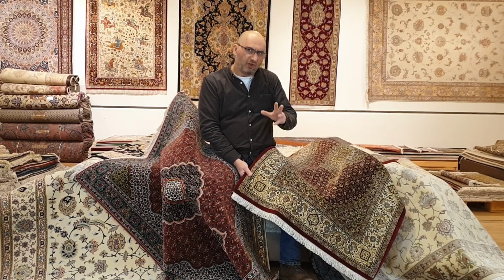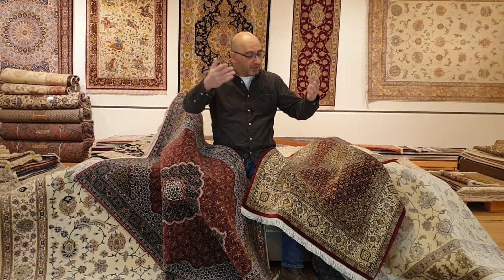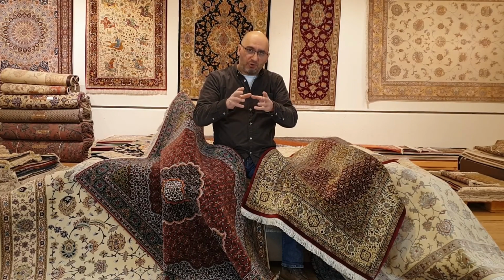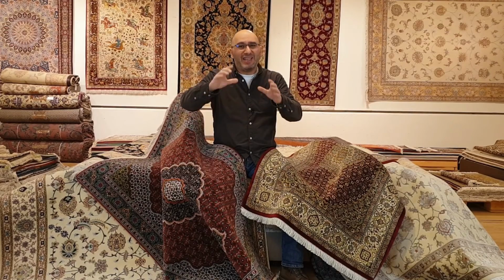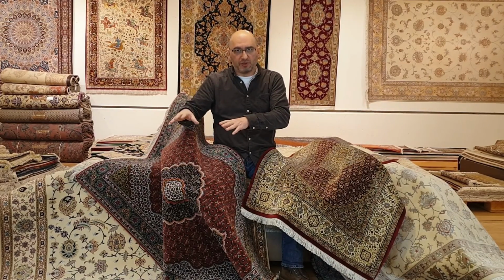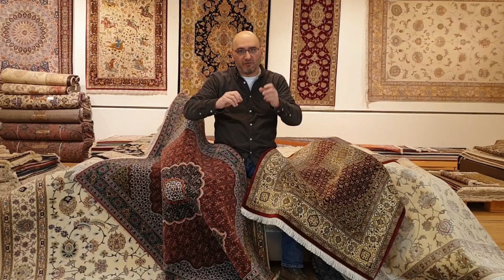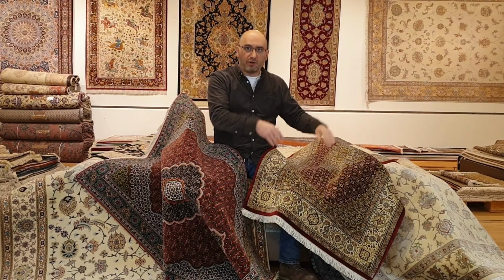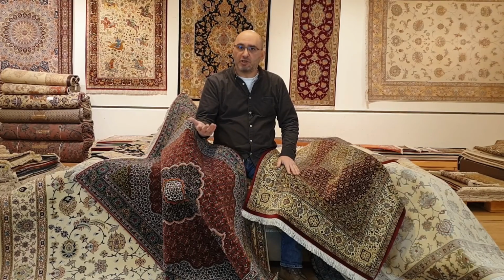And oftentimes they use a lower quality silk. Sometimes they even use synthetic silk. Polyester sometimes is used, viscose. You can go on and on. But when you talk about genuine Persian rugs, you're talking about natural wool and the natural silk. In the old days, it was all pure vegetable dyes, although in the last 30, 40 years, it has become more of a mix of vegetable dyes and commercial dyes, versus in the Indian, Pakistan, and the Chinese rugs, it's all basically 100% commercial dyes, simply because it's cheaper.